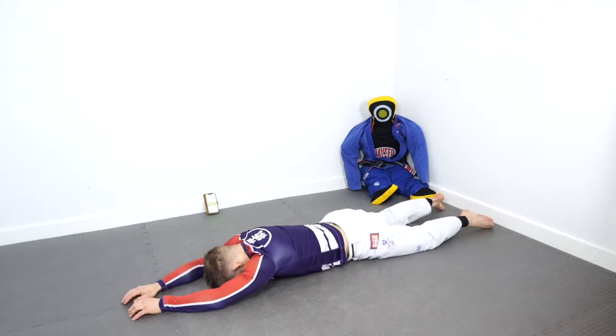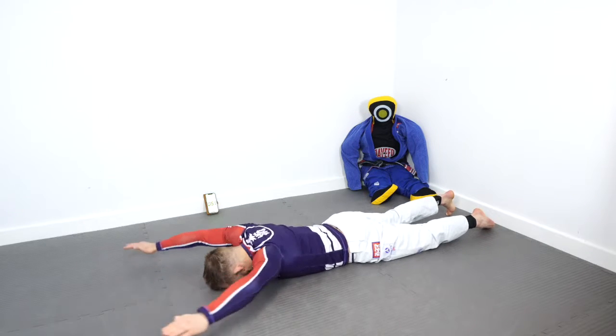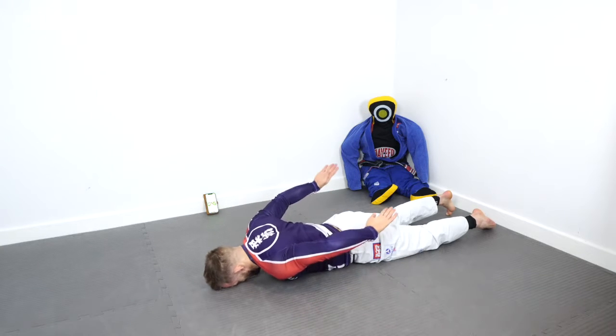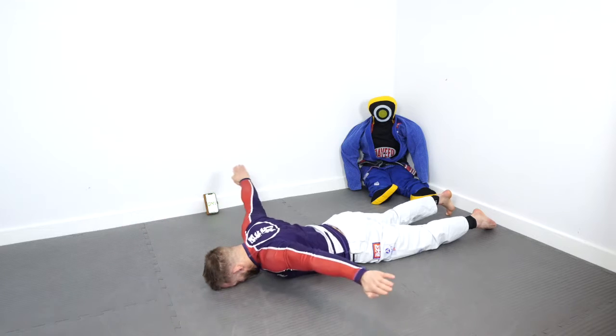So remember, two ways we can do it. We can either do it laying on the ground, hands coming up, circling around. Remember, we're not trying to arch our back. This is about the arms going as high as we can, all the way around.